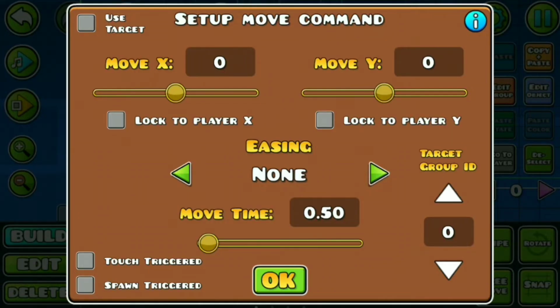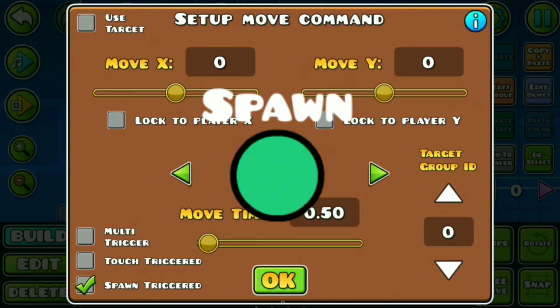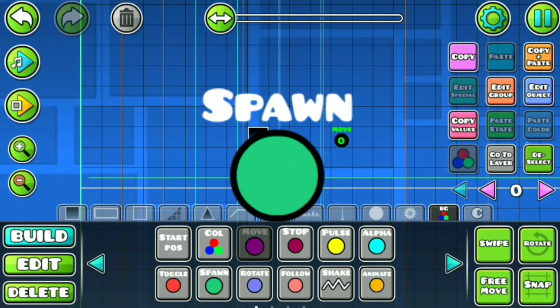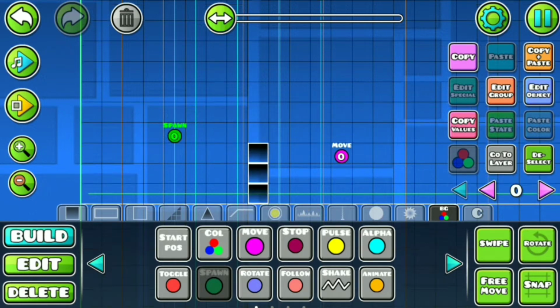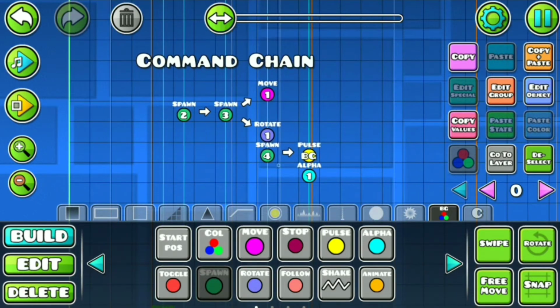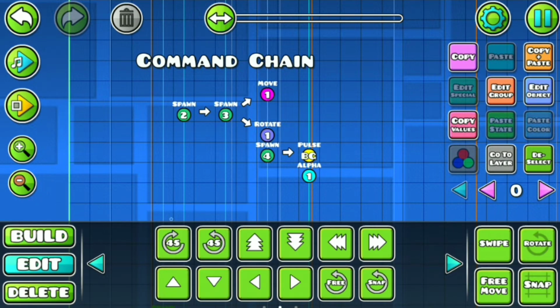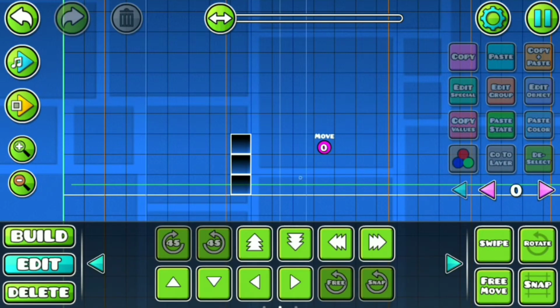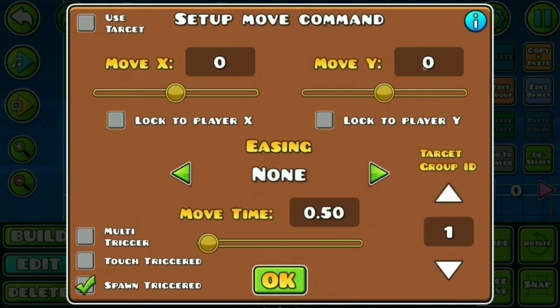What is the purpose of the spawn triggered box? Well, briefly, spawn trigger is the most important when it comes to GD coding. This could very well be a topic for another video, how it can create chains of commands triggering them through multi-trigger coding. Let's not go abroad the topic of movement. When selecting this option, it is as if we had toggled the trigger off. This will make it so that no matter what, the command won't occur.